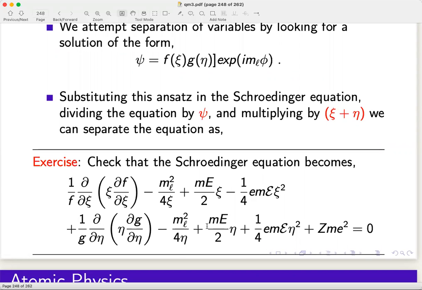So the rule of separation of variables is the following, something that we have done in QM1 itself. You take the first line of this equation and say that that is equal to some constant, and then you take the second line of the equation and say that it is equal to the same constant but with a minus sign, such that when you add these two, the two constants cancel and you get this equation.